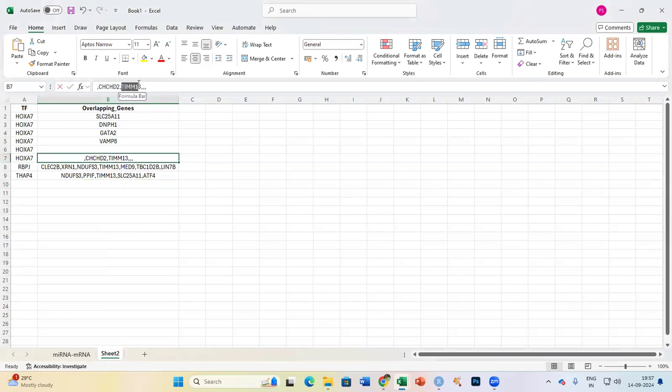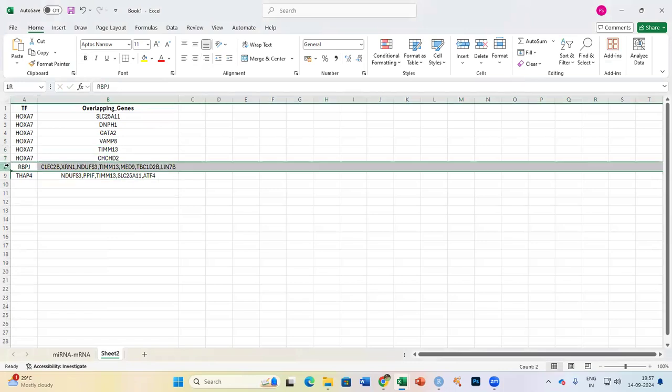So for the first TF, I have segregated all the gene names basically, for how many times they were occurring. Now for the second TF, I'll be doing again the same steps.